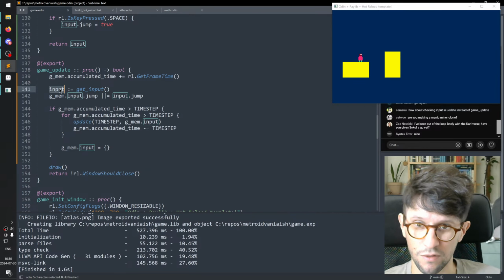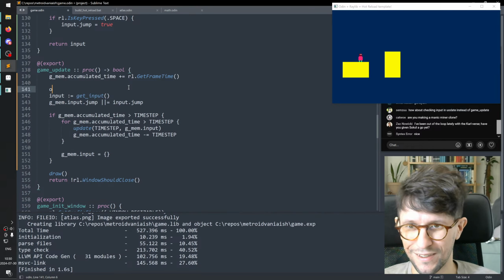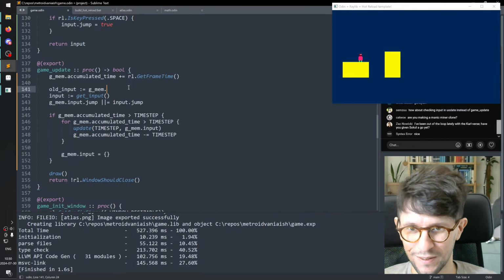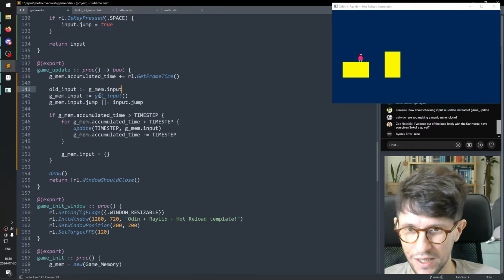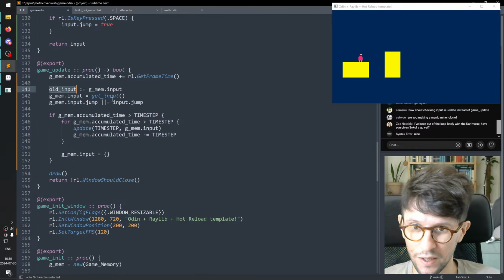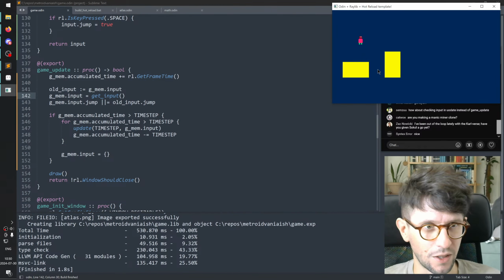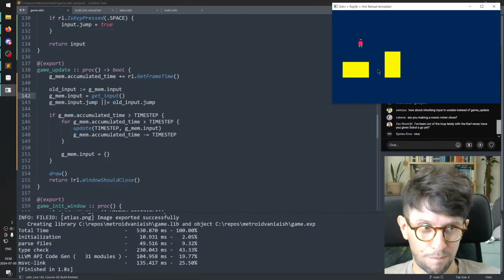Wait, but then it never... Wait, we do like this. Old input is gmem.input. Then we replace gmem.input with that one, and then we say that jump is... So we just carry over the jump. This will probably work. Yeah, now it works. That was a lot of something.